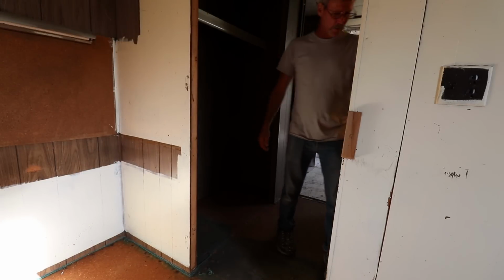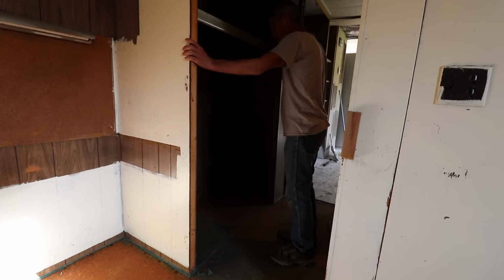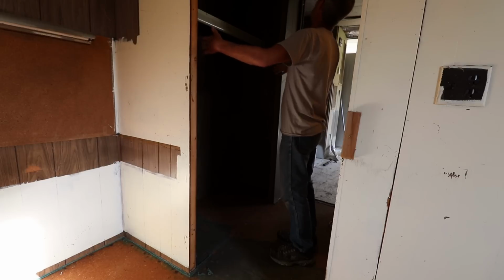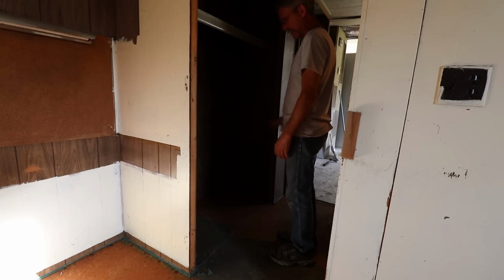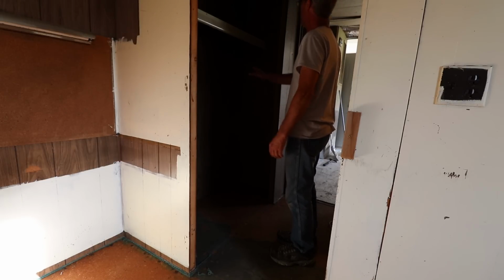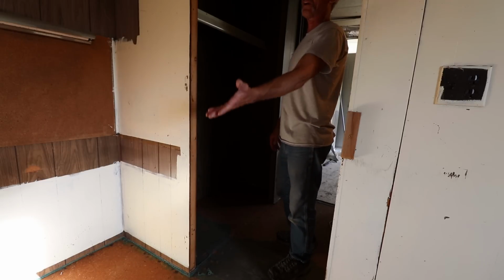So if I come out of that old bathroom here, we've got this. I'm going to leave this. I'll just get it to either 37 inches or 49 inches, whatever I can fit in there. And this will be just a bifold closet. It'll be a nice storage area. This will be just a second bedroom in here.